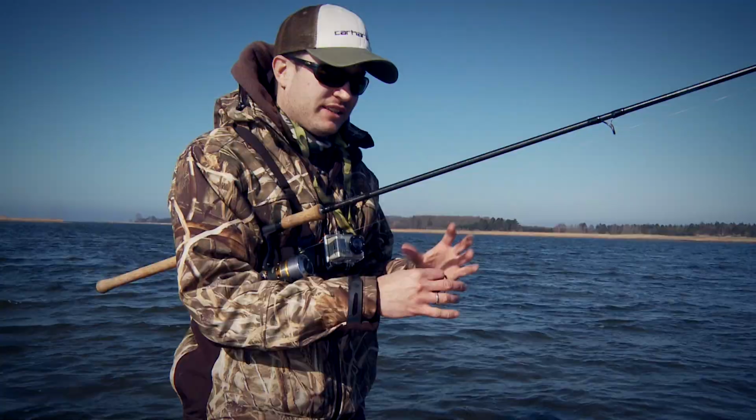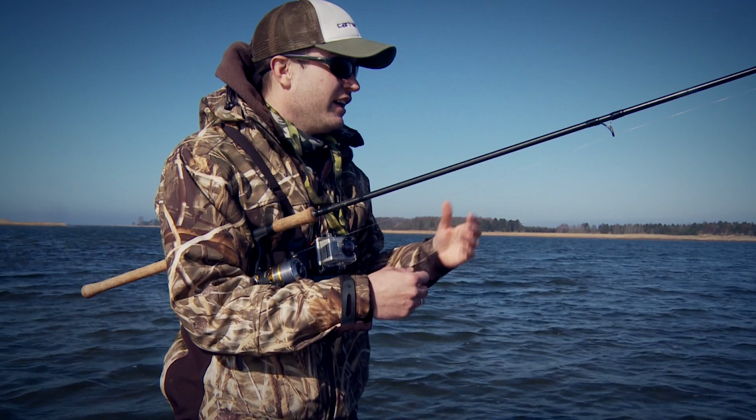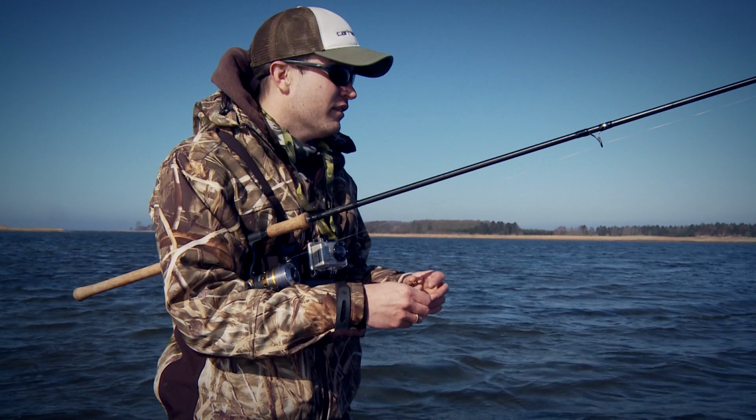The great thing about spin fishing with a bombarda is it lets you cover a lot of water, and it lets you fish with flies. If you tie your own flies, or you like fishing with a fly but you want to fish with a spin rod on certain days, it's a real effective method.